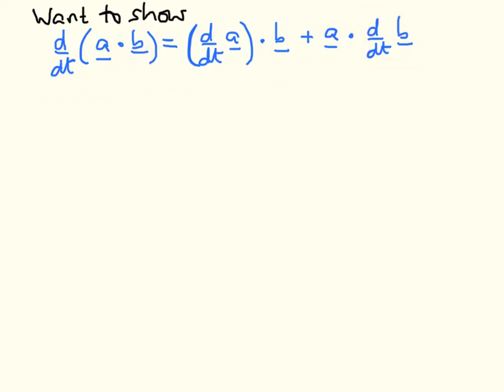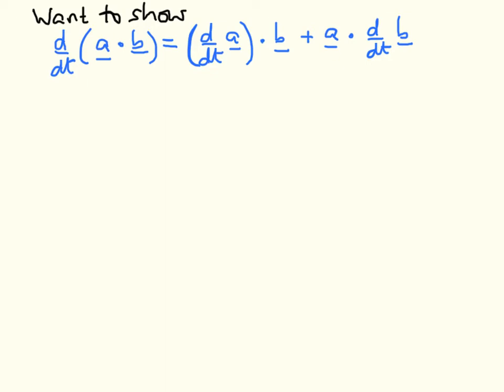So you are at total liberty to calculate the scalar product first and then differentiate it, or you can differentiate the vectors in this way and then take the scalar products. And if, for example, you knew something nice about, say, this particular derivative, that side might be an easier approach. It depends on the case at hand. So let's show that this is true.